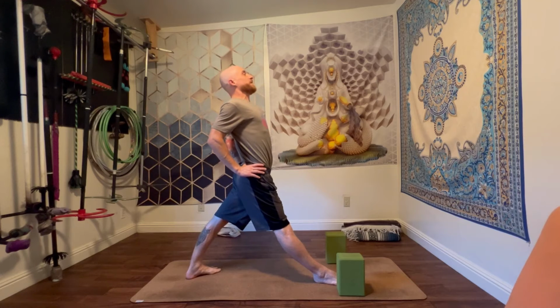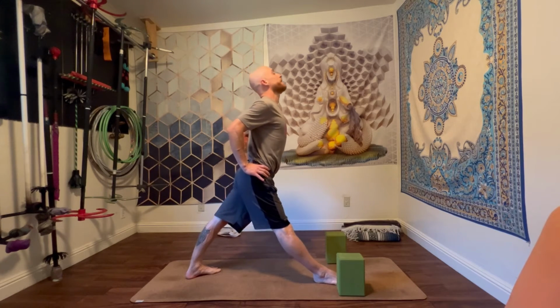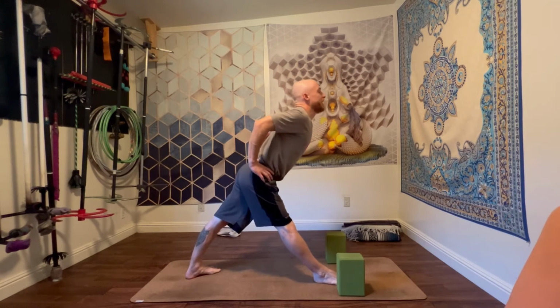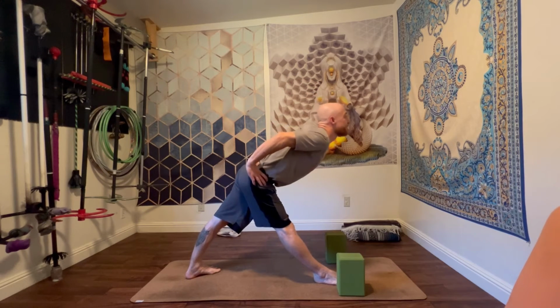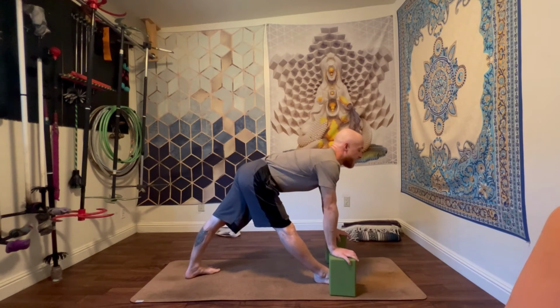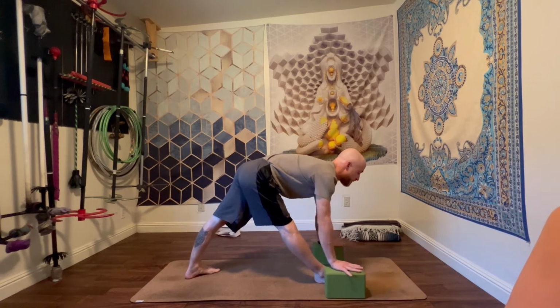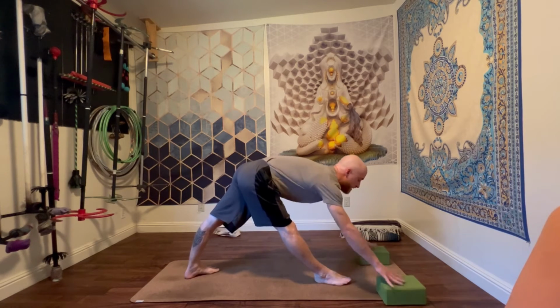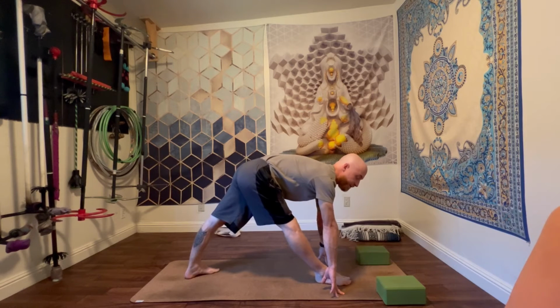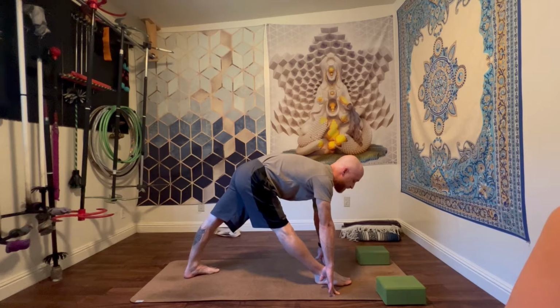Take a deep inhalation, and as you exhale, lead with the chest to come forward and forward, and keep bringing the chest forward until you're down low enough to bring your hands either onto the blocks, remembering that there's three heights, or if you're not using blocks, hands to the floor. Ideally, your hands would be aligned right underneath your shoulders. And then keep pressing down the feet.